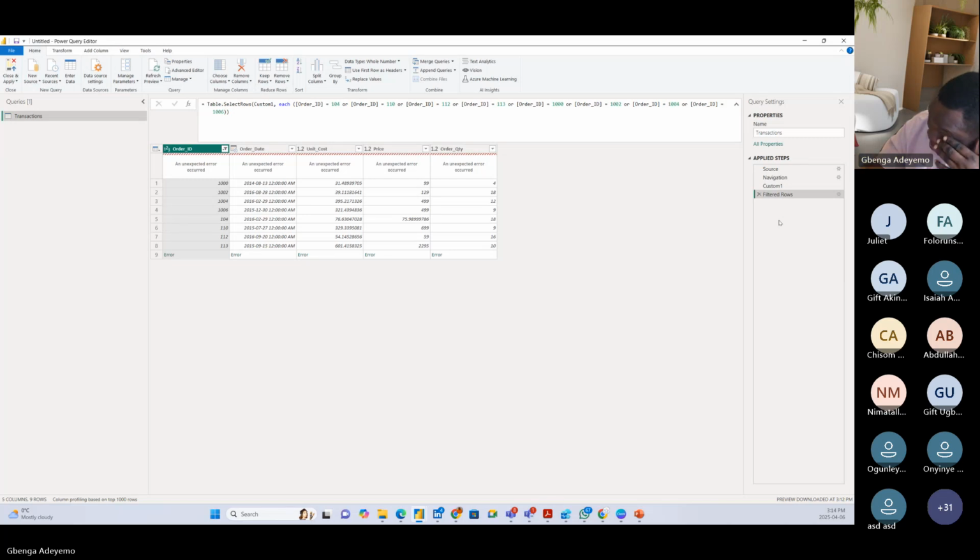So I want to ask, it means that for one to be able to use this query folding, one is expected to be good with writing code, because it depends on what you intend to do. You do not really have to be advanced, because even I am not really an expert in code.